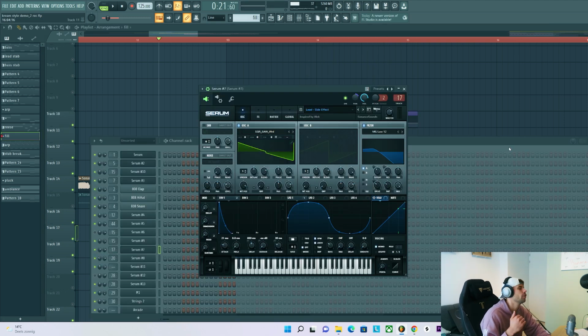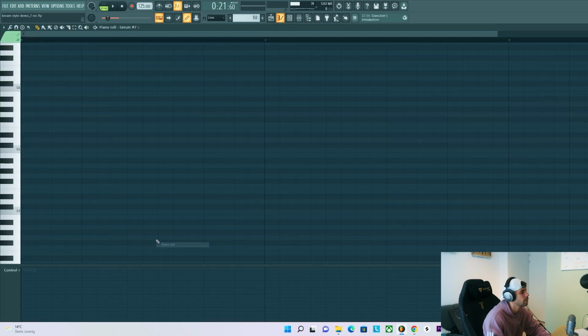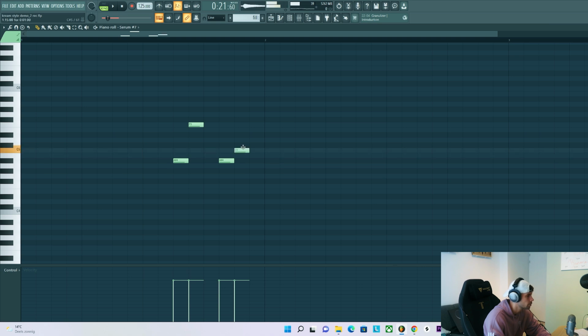Now we're gonna fill it up even more with this preset from the pack. It's a lead sound. We're gonna make a small fill with it, sounding like this. I slightly pan it to the right. So let's make the melody. Again, starting on the root note, going up to the F, back to the root, and up to the C, sounding like this.